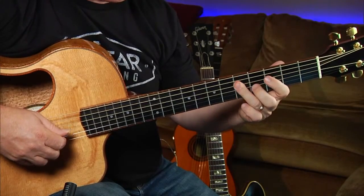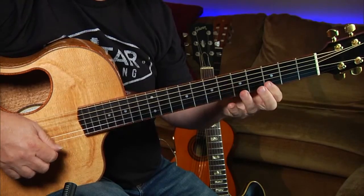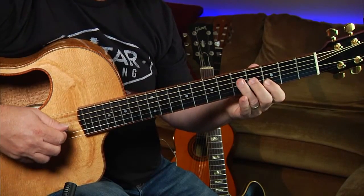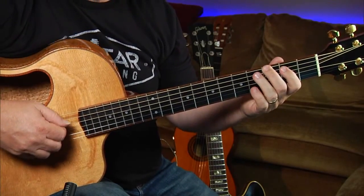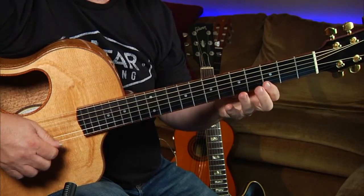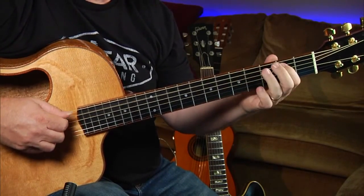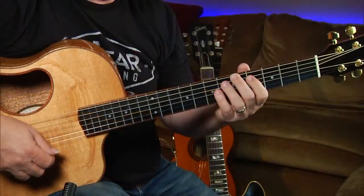3rd finger, roll down, big stretch, roll. 8th notes, ready, go. There you go. Let's scoot up to A. We're going to do the same thing. A, 2, ready, go.